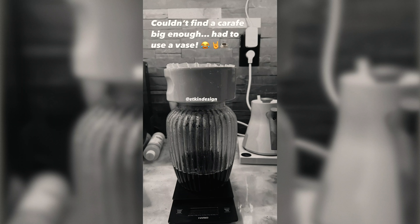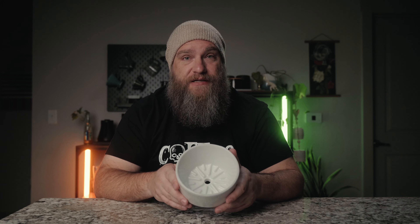To be able to use this quickly and check it out, I just bought some generic filters from the store. I do know that Etkin is in the process of making some custom filters that fit this — I just don't know when those are going to be available. The other thing Etkin is releasing soon is a custom carafe that fits this really nicely. I was struggling to find something to fit this on when I first got it, and we actually ended up finding a flower vase that happened to fit really well. It worked, and honestly the floral notes of the coffee were really accentuated.